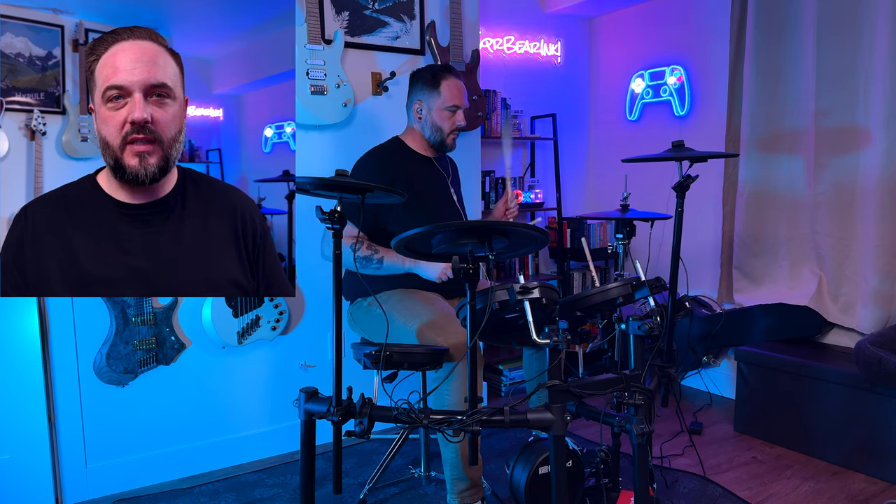I have started trying to dabble in the double bass territory, and it's not going great. I need to build up my endurance — I don't have a ton of strength with my left leg, so I'm working on that, as well as still some issues with my left hand. I notice especially when I try to do anything that requires eighth or sixteenth notes with my left hand, especially on the hi-hat.